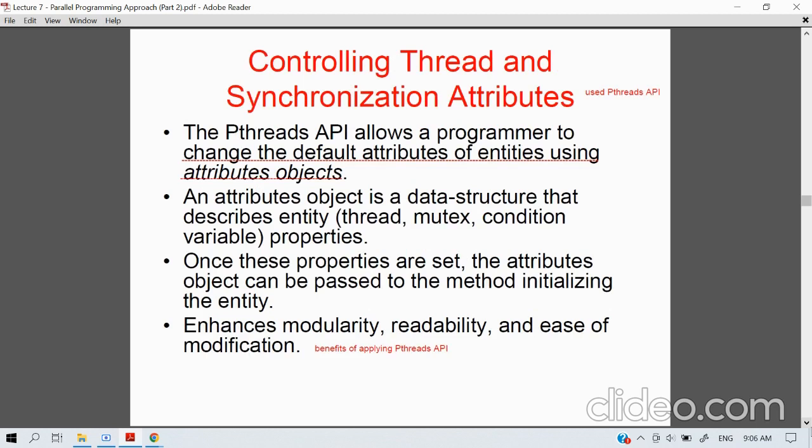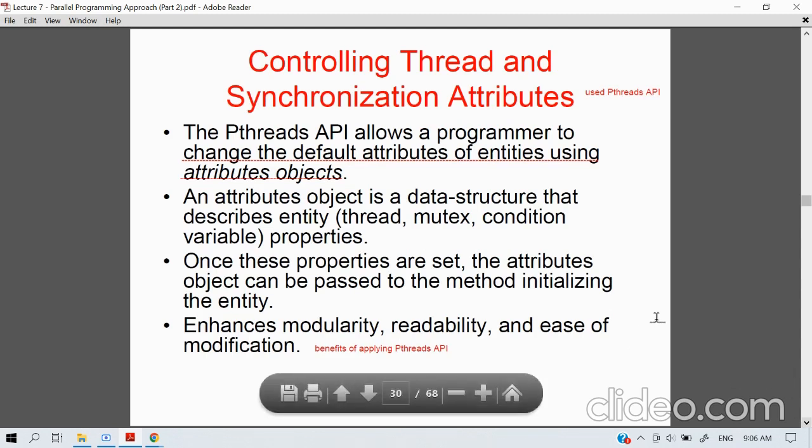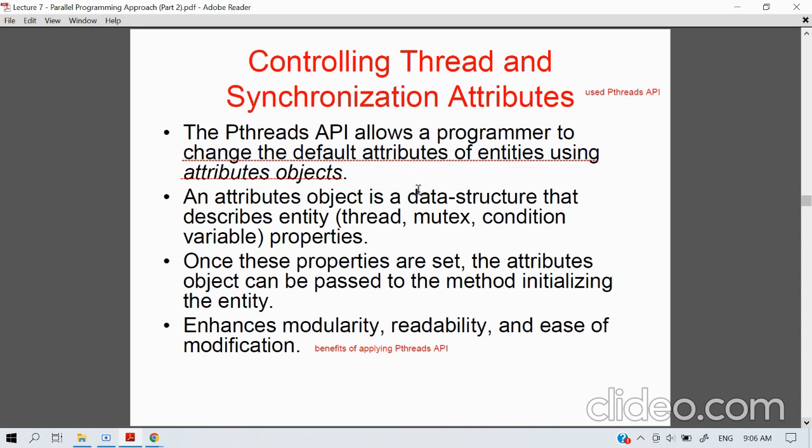Pthreads also has the ability to control the thread and make sure of the synchronization by using attributes. It allows the programmer to change the default attributes of entities using attribute objects. An attribute object is a data structure that describes the entity's properties, either thread, mutex, or condition variable.